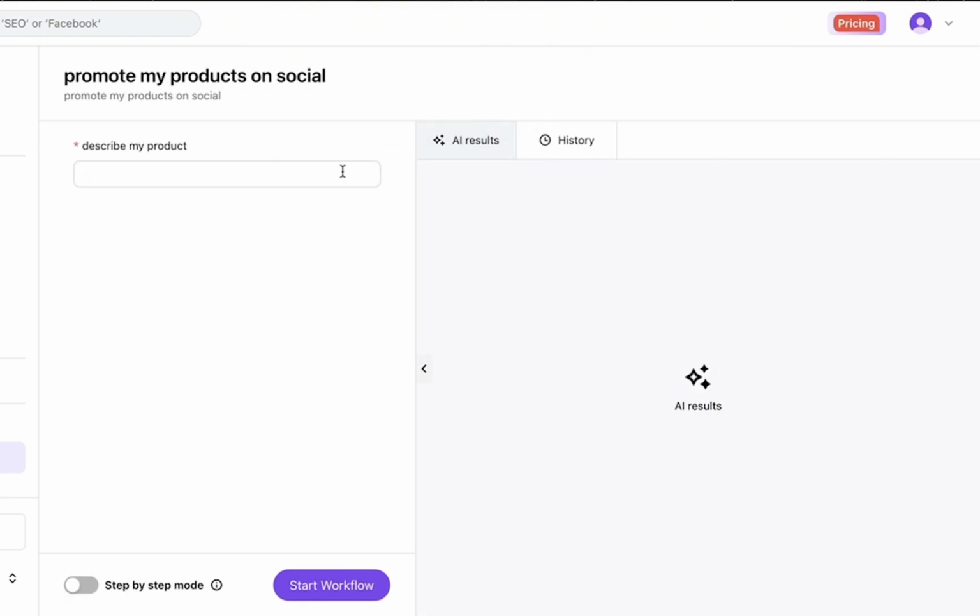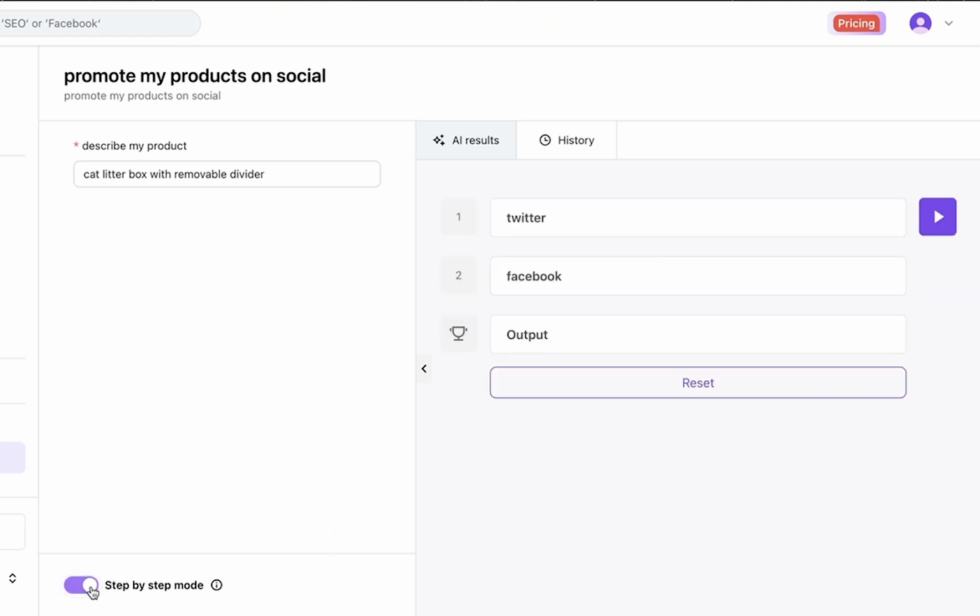Describe your product. Suppose my product is a Kit Kat litter box with removable divider. I like this for my cat, also for myself, right?